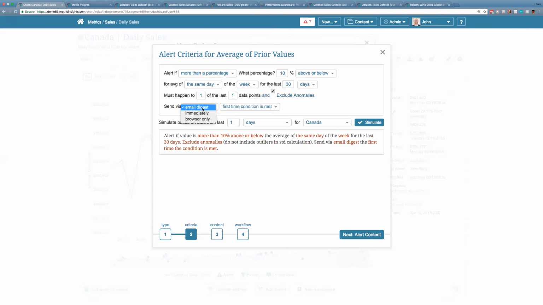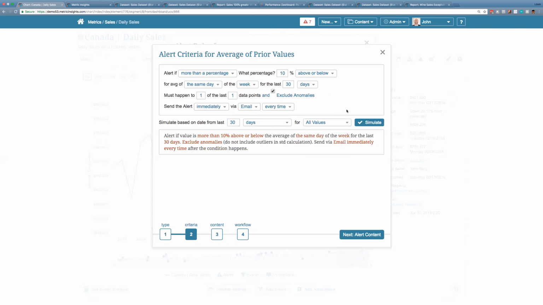I have many ways to receive it. I can receive it via an email digest immediately and via the browser. If I want to receive it immediately when the alert is happening, I can receive it via email, SMS text, or even via our phone app. So in this particular example, I'd like to receive it via email. I'd like to receive it not just the first time the condition happens, but every time it happens. We're going to drill into distribution more in a future session. The key here is we want to avoid spamming people with too many alerts and too many anomalies. And so that's one way of trying to manage that.